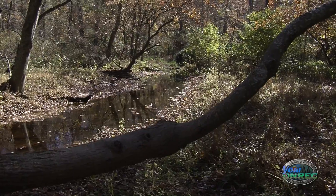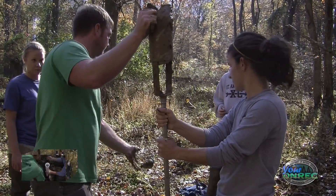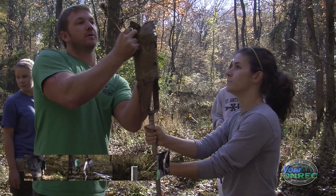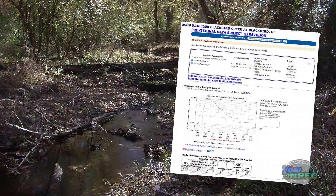Basically we're looking at flood control — just how much water is being absorbed in this wetland. We should be able to look at the time span of that as well. If we get a rain event we should see the water levels go up in our wells, and then we can look at the stream gauge and see what the peak is and how much water is being retained.